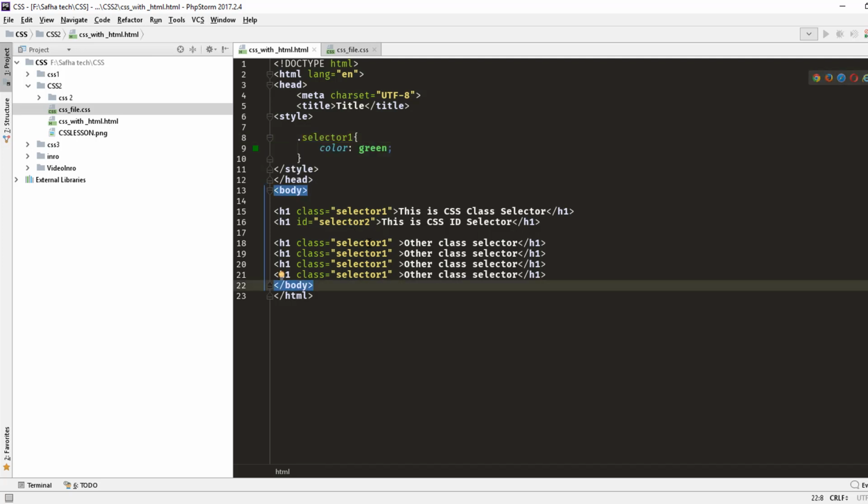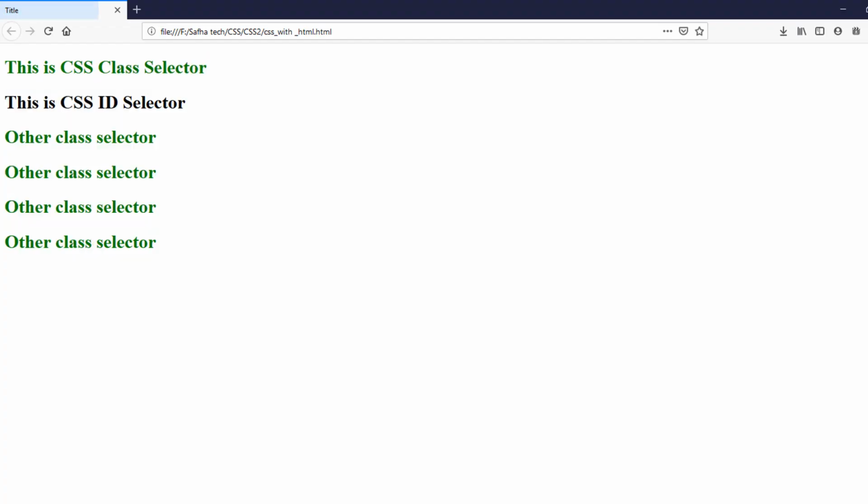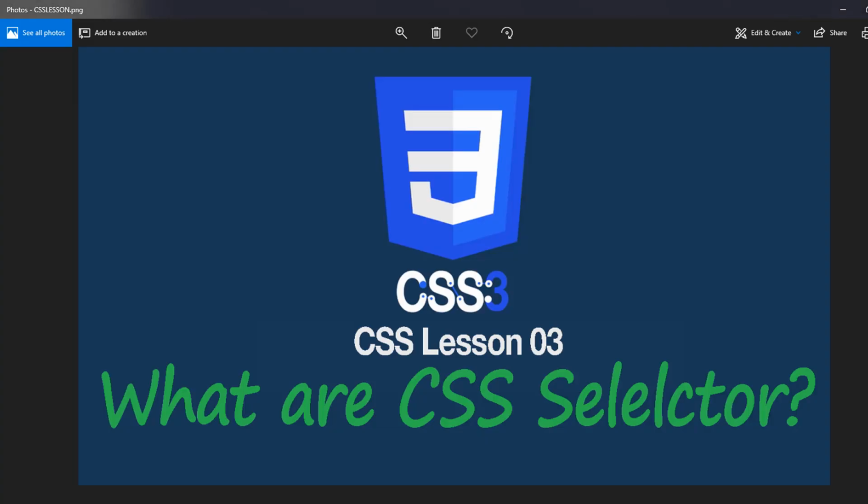So every element that has the same class will have the same style. So as we see here in the page, except the ID selector, it has other styles because it's not in the same group. This was the lesson for this session, and see you in the next.